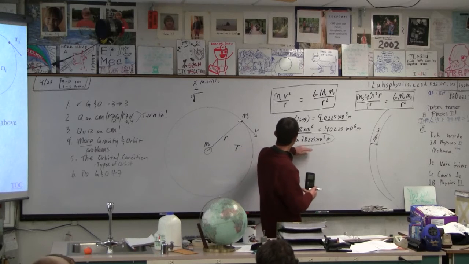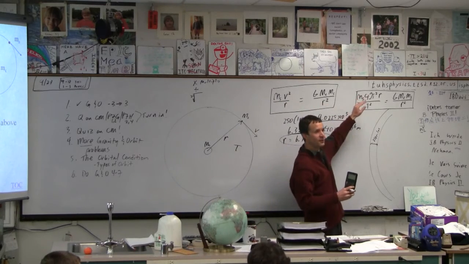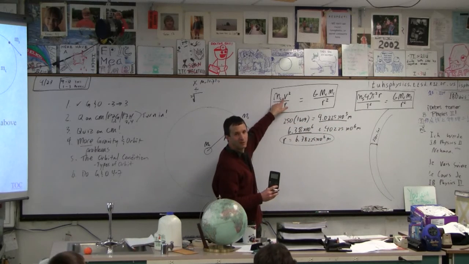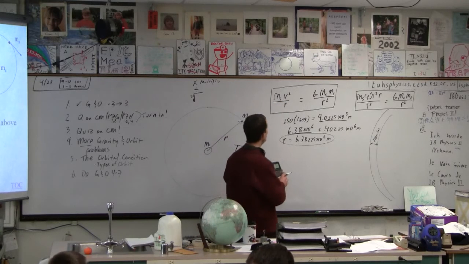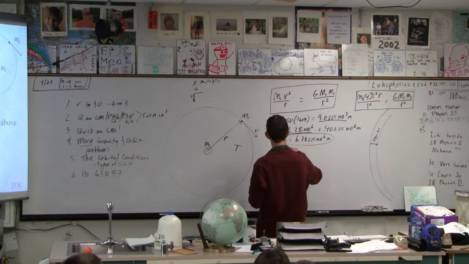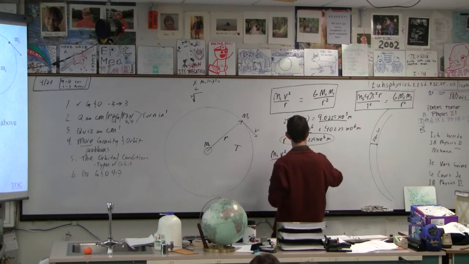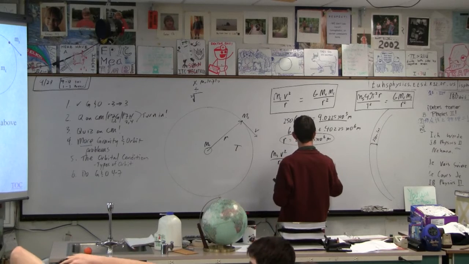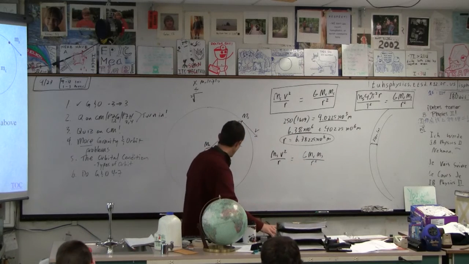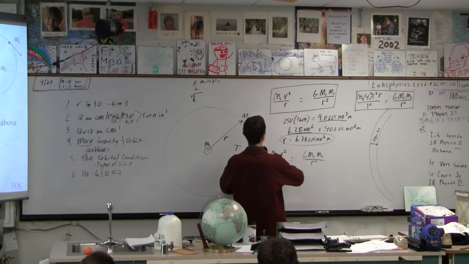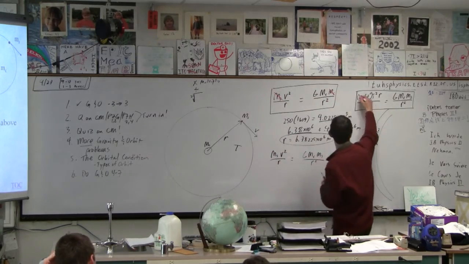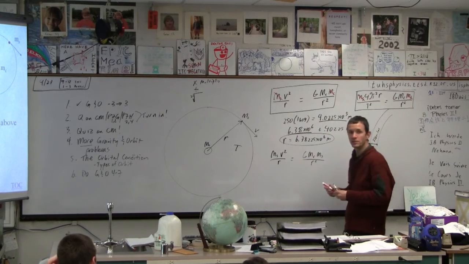Okay, so now we're ready to go. Which of these are we going to use if we want velocity? We're going to use the one that has velocity in it to find velocity, yes? Doesn't that make sense? So let's take this one and solve it for v. Now, I'm going to always do this. If you look at these things, notice that the mass of the satellite is on both sides. The satellite mass always cancels. You can cancel it right off the bat. This is good news for us.